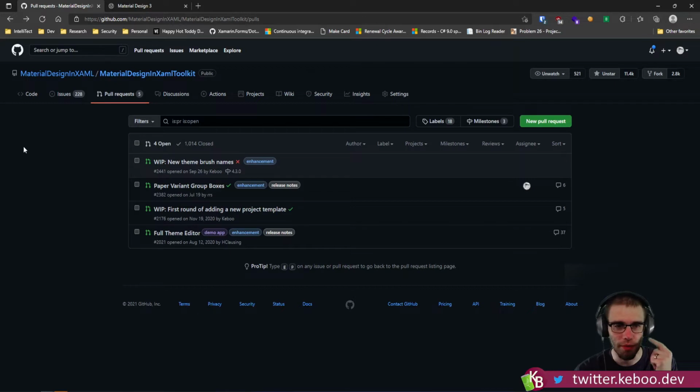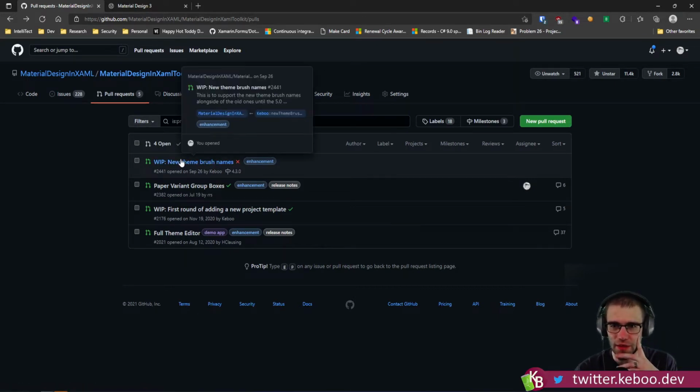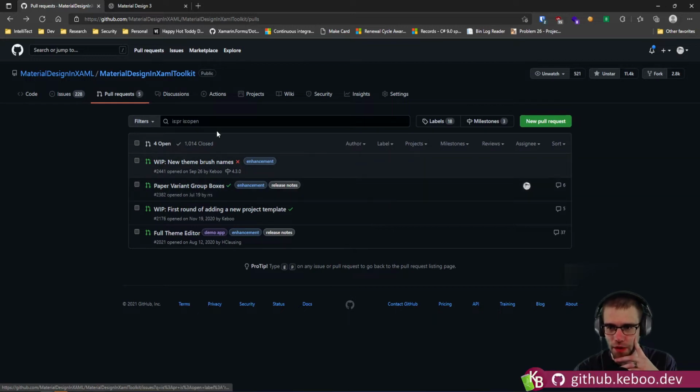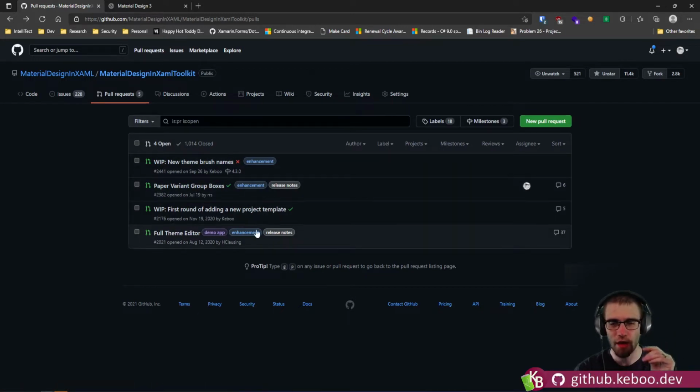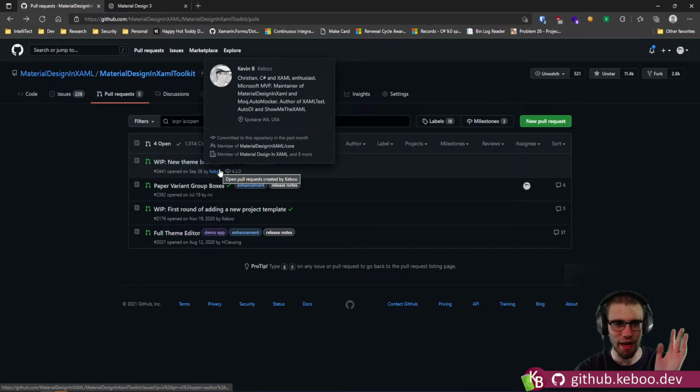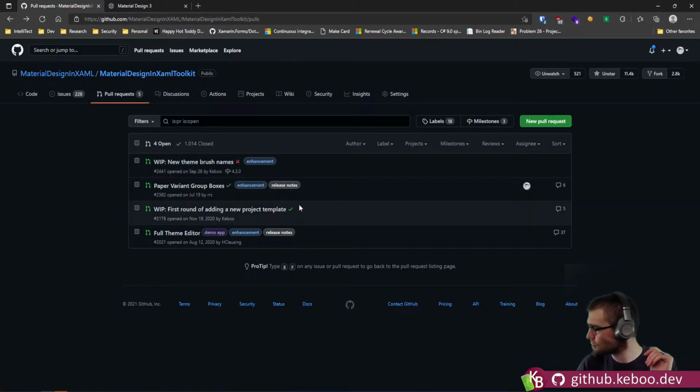Okay, so that is the game plan. The other thing that I would like to take a stab at is getting through this theme brush stuff that I've been working on. Obviously, the build's broken, there's lots of work to be done, but this is one of the big features that I anticipate actually getting in for this particular release.